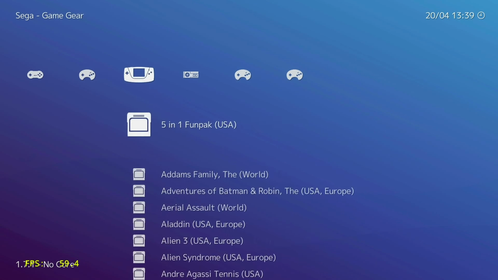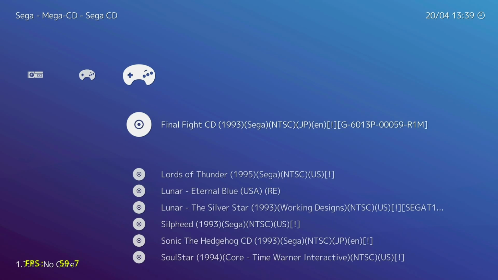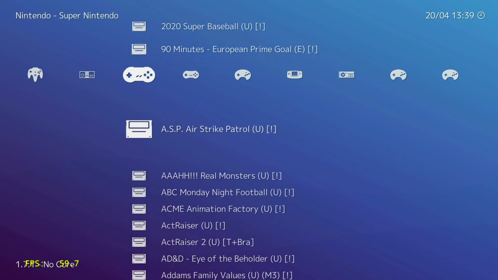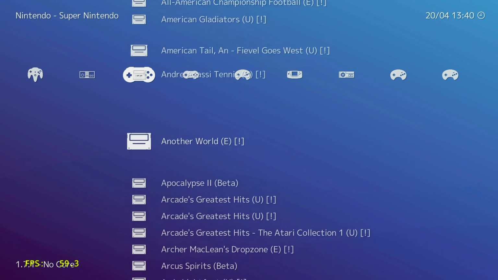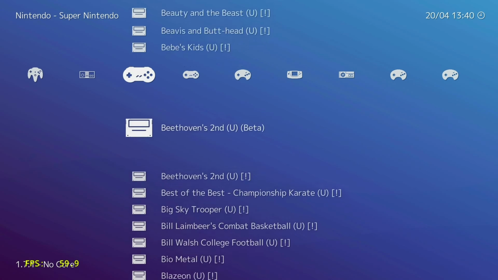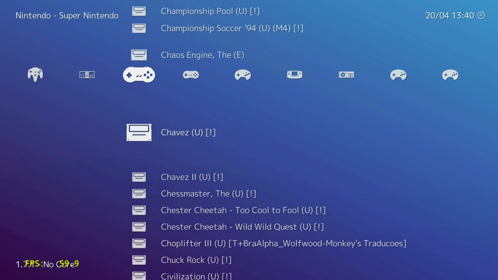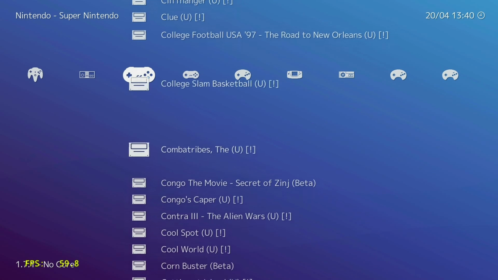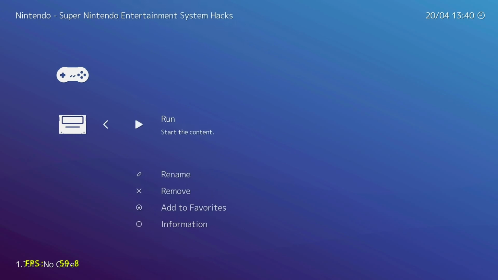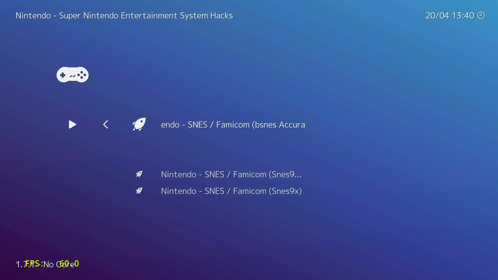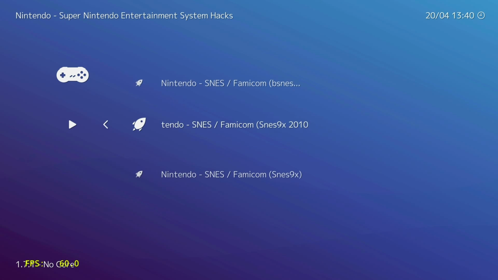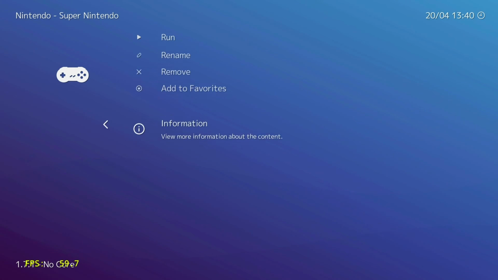So you can come here, let's do Super Nintendo System, okay? So for example, if you want to load up a game from here, let's do Contra. Clay Fighters. So you got Contra, you click it. If you download a couple emulators, you may get asked what emulator to pick, like you can see here. Okay, so you could pick any one that you want. For the sake of the video, I'm just gonna do SNES9. Okay, hit run, and the game will load up.